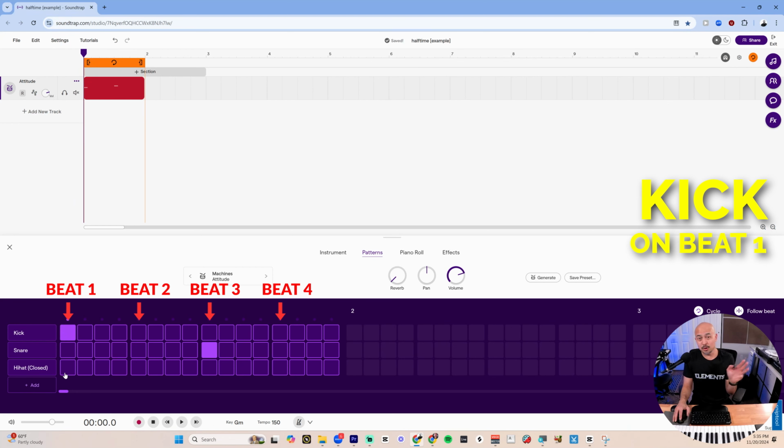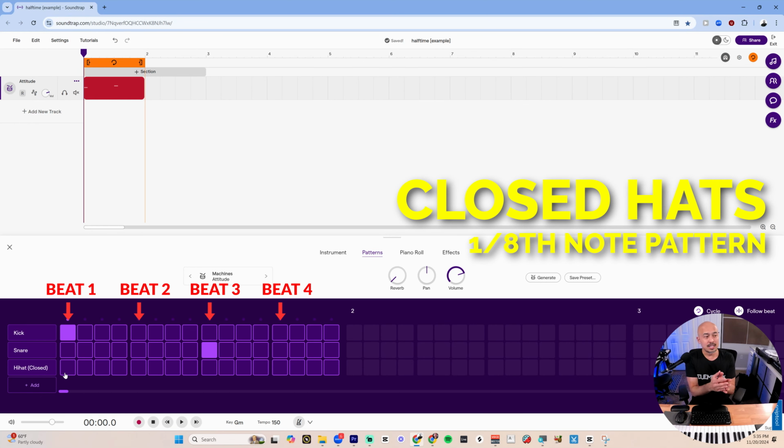And now you can add the third main element to your drums. In this case, it's going to be the closed hat. And you can choose whatever pattern you like, but this is the one I really suggest you start out with, especially if this is the first time you're making these types of drums. I would start with this specific pattern. This is an 8th note closed hat pattern. 8th note, right? Because there's 8 total notes in here within this 1 bar section, all right? So now it sounds like this.